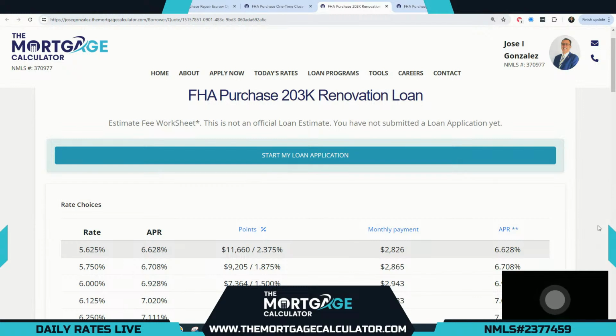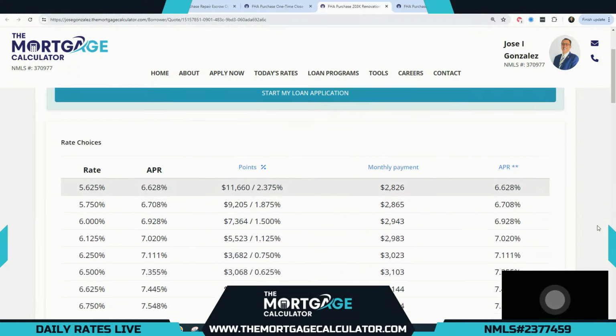You can purchase it with the 203K loan, which will allow you to buy the property and do the needed repairs. Or if you're trying to find that dream home in the perfect condition that you want and you just can't find it, but you found one in the great neighborhood that you want, well, this is the opportunity to turn that home into your dream home, because again, you can purchase a home and also finance the repairs, like for a kitchen, bathroom, windows, roof, flooring, paint.